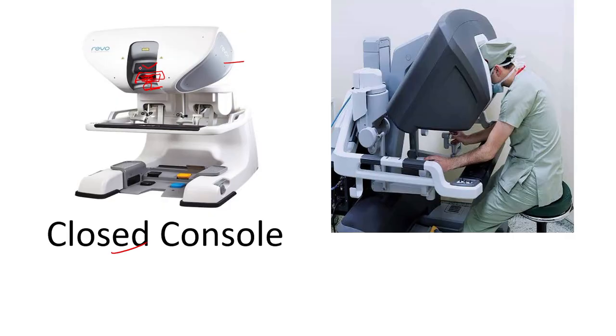Then he rests his head, and a sensor detects that the surgeon's head is in the surgeon console. And this is the hand controller. With the help of the hand controller, he can translate his hand movement into the robotic instrument. With the help of this foot pedal, he can control the camera, and he can also control energy, cutting and coagulation. I have already made a video about the finger clutch in the hand controller and the role of that clutch.